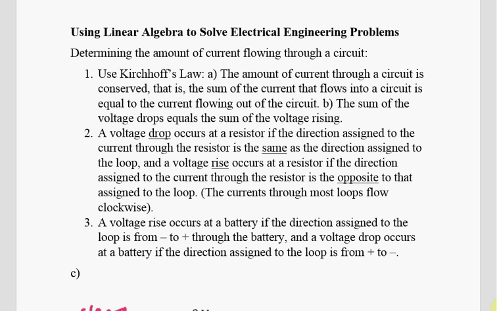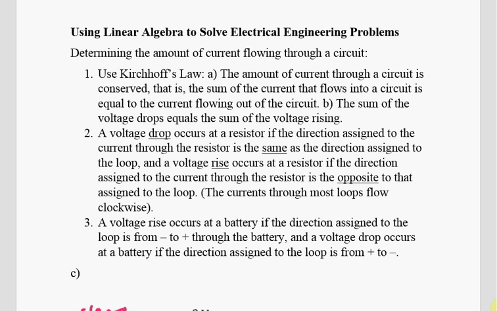So the first: the amount of current that flows through the so-called unit is said to be conserved. That is, the sum of the current that flows into the circuit equals the current that flows out. And here the sum of the voltage drops, which is basically what Kirchhoff's second law says, equals the sum of the voltage rises. And we use that to apply to even an item on the grid, whether it's a capacitor, a resistor, a transformer, doesn't matter.